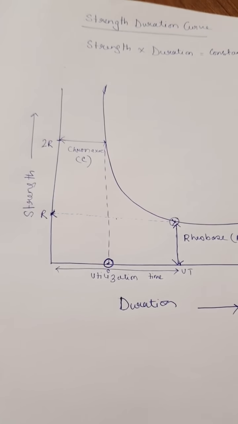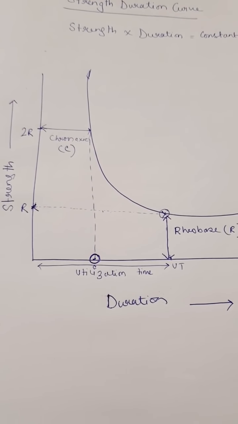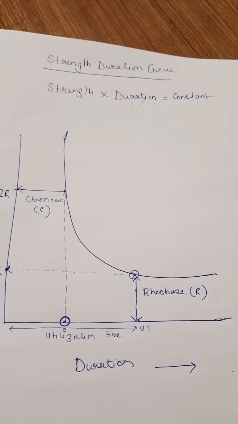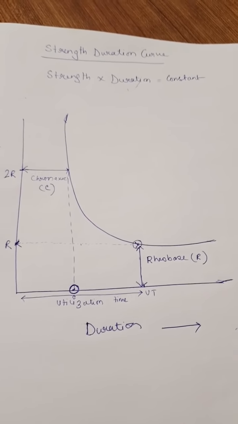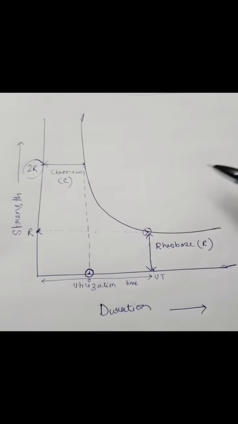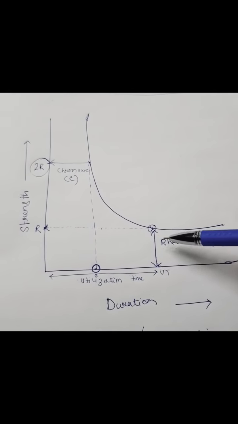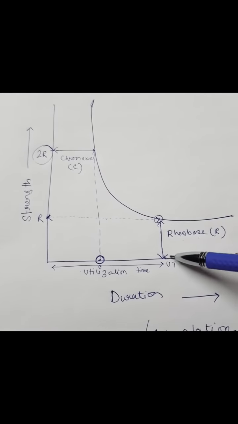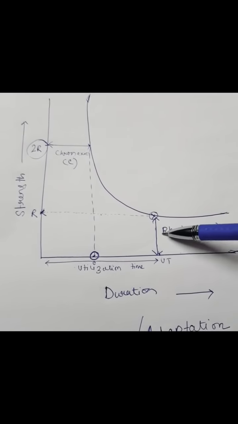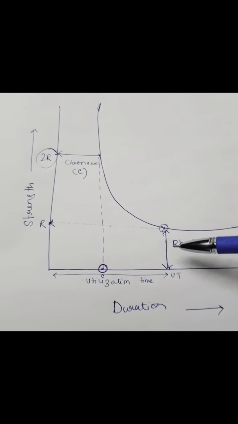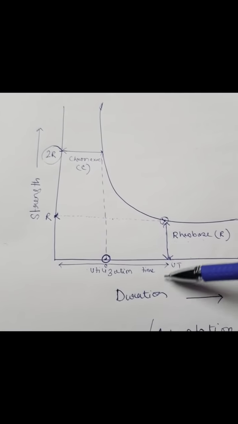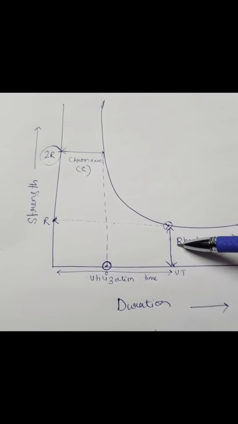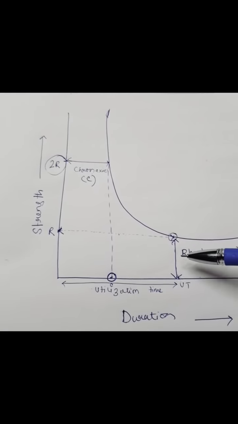Now, we see that for a threshold stimulus, not only the strength but also the duration is important. Both these factors, the strength and the duration, are important for the threshold stimulus. On this strength duration curve, we can also see the Rheobase, the utilization time, and the chronaxy. So what was Rheobase? Rheobase was the minimum strength which can elicit an electrical response. What was utilization time? Utilization time was the time required by Rheobase to stimulate an excitable tissue.